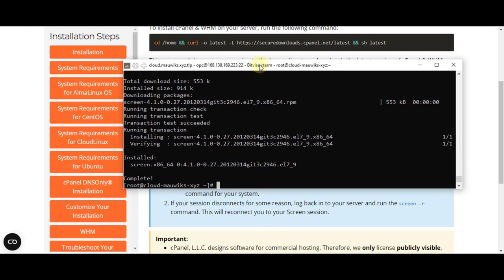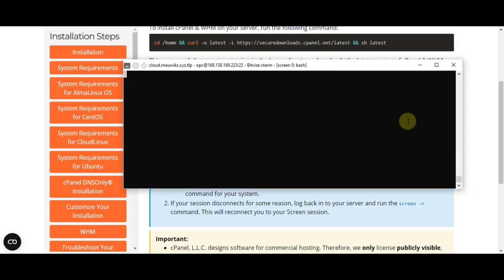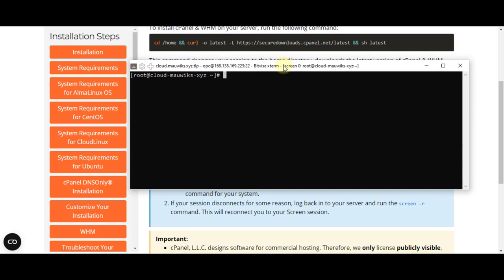So the screen is ready, as you can see here. So we are in the screen session.